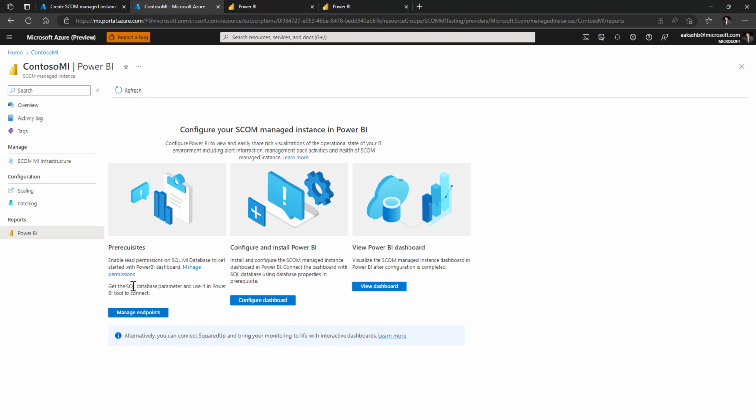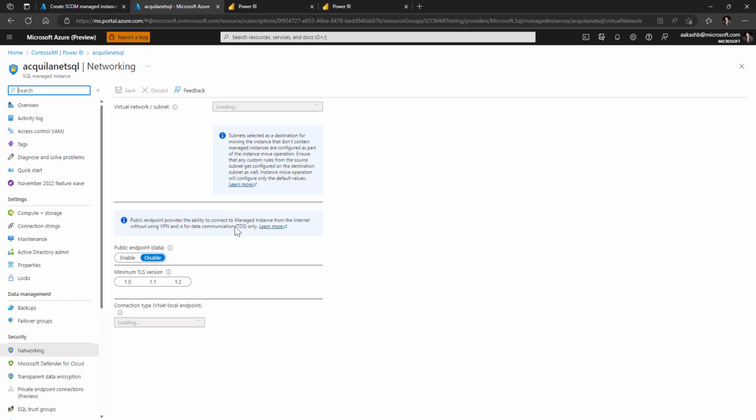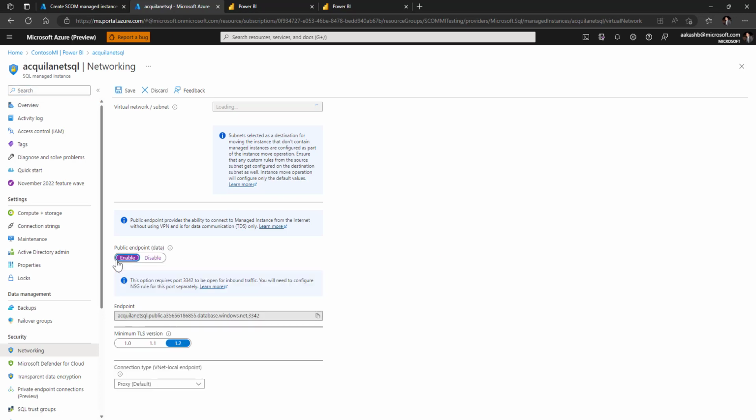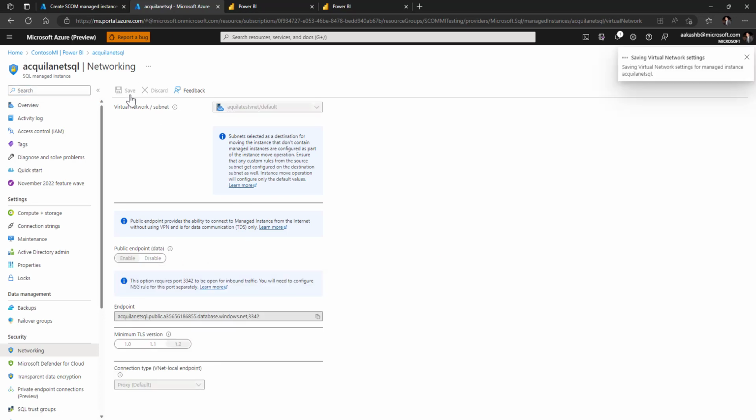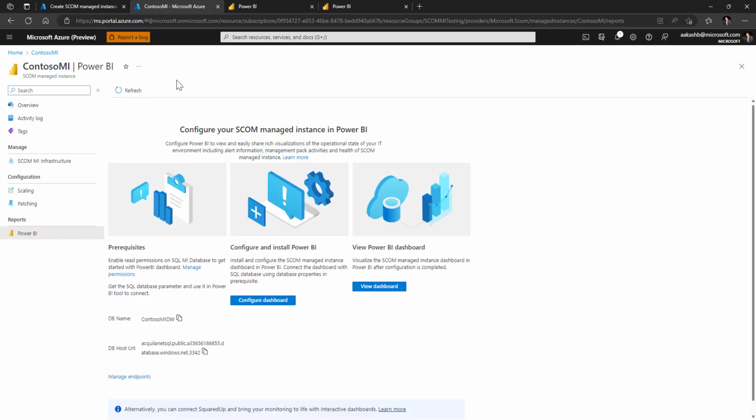In this case, my existing SQL database does not have public endpoints enabled. So I'm going to click on Manage Endpoints, and this will take me to the instance, and then you can click on Enable. Once that is done, you save it. That's it. So the endpoints are enabled. So you just close this notification and close the pop-up bar, and you see that the database endpoints are enabled. You can copy paste this information in a notepad, because we will need this information when we install Power BI and configure it for the first time.